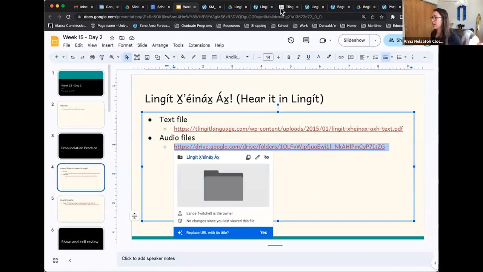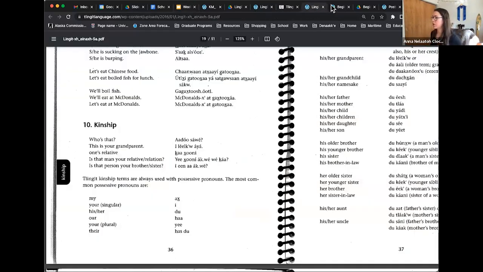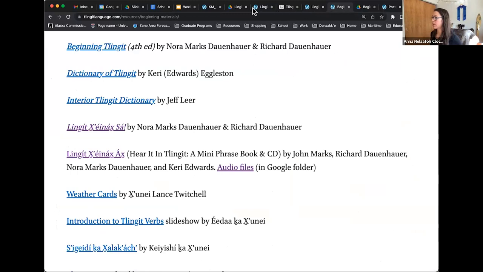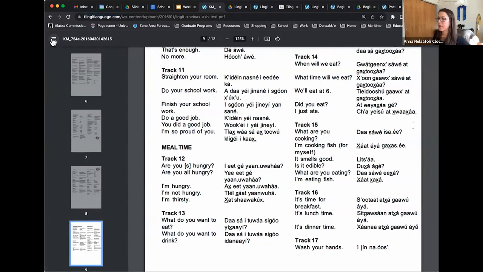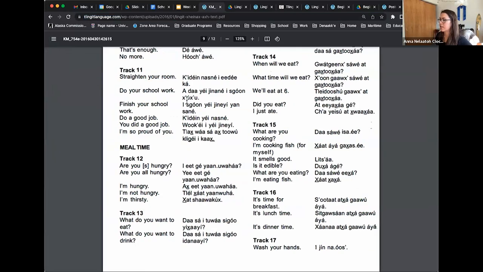So if we look in the text file, similar to the phrasebook, you can expand the menu in the upper left-hand side and see your pages at a larger scale. I already took us to the section on mealtime. And when I say one of the phrases that was in our previous show and tell templates, I'm thinking of Johnny Marks's voice.